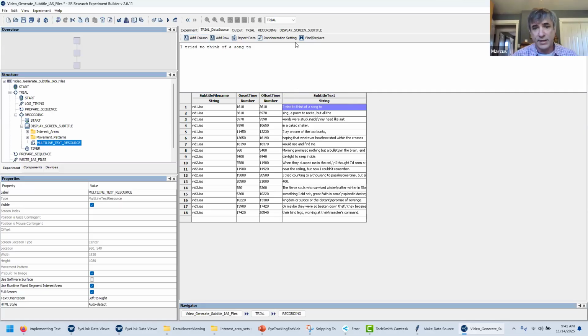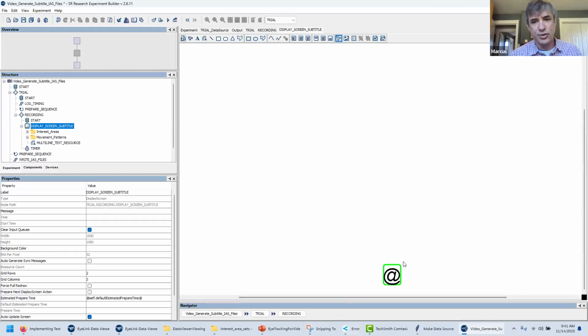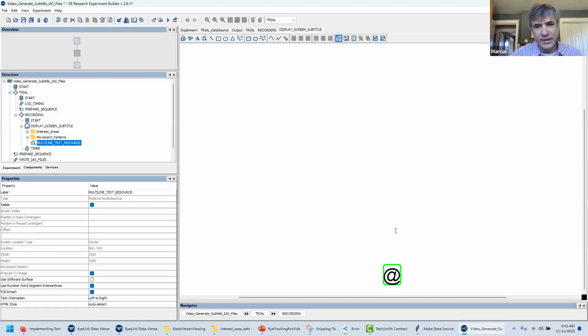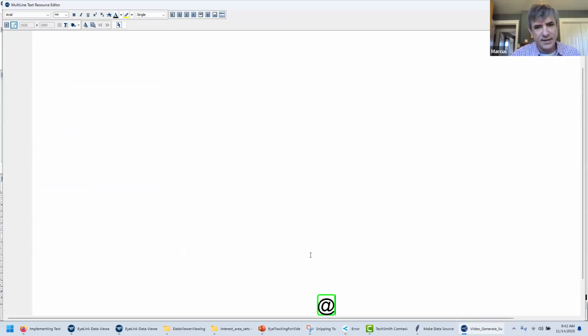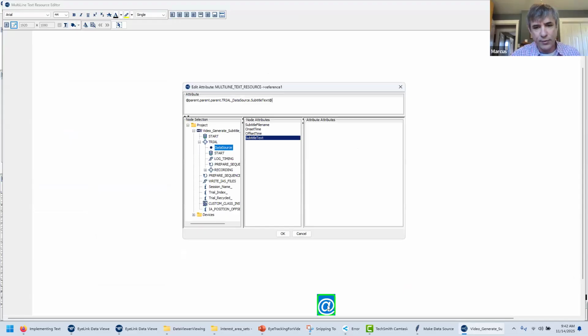That kind of stuff is covered in the webinar on text presentation. But basically, this is how you can make the same experiment present different text across trials. In this case, we're using it to present the different subtitles. If we open up the multi-line text resource editor and double click on that reference, you can see what it's referring to. It's referring to that column in the data source called subtitle text.